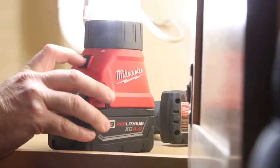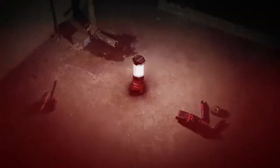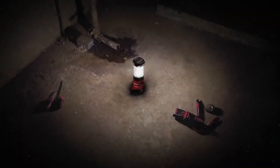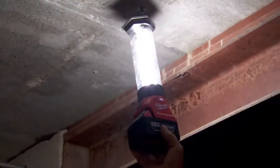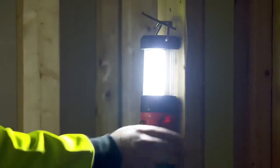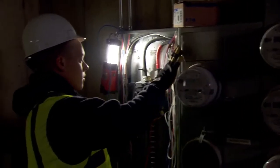Sometimes you get in a room where you only need a little light under a sink, but then you also do need it really bright in a dark room. It's versatile. You can take it anywhere. You can set it anywhere. You can hang it anywhere. On nails, wire, rope, I can hang it from a panel.